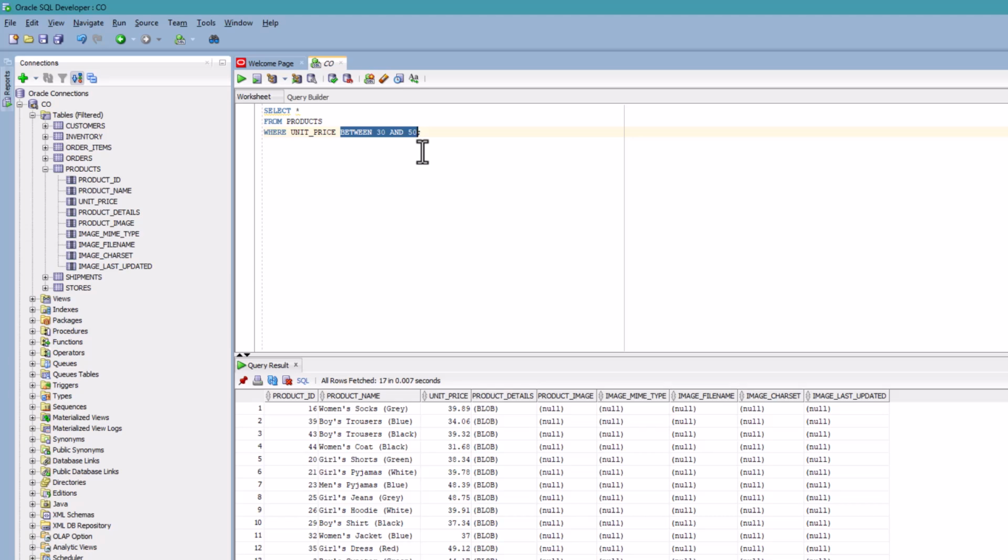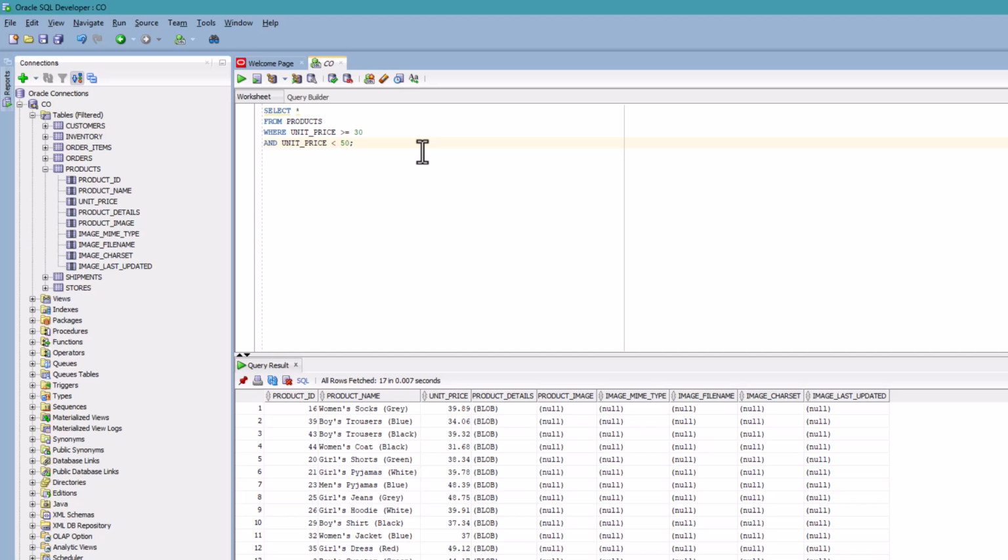But what happens if we want the unit price to be greater than or equal to 30, but less than 50? So we do not want it to be inclusive.